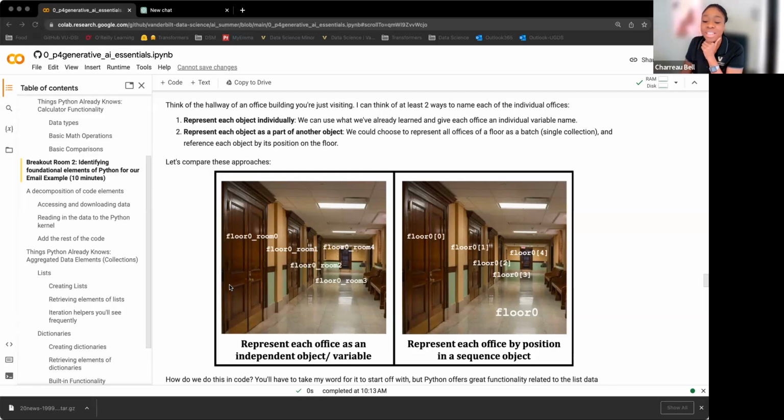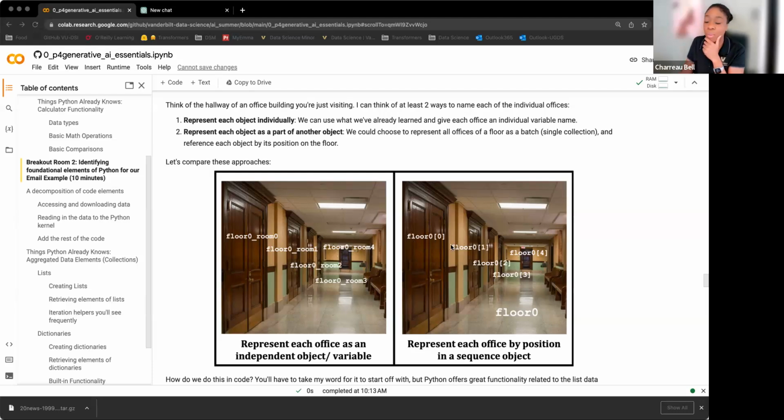And you could actually reference every single office on that floor on one side in particular by where it appears on the floor. So is it the first office? Is it the second office, the third office? You can reference every single office by its location. So that first office on the right, no, the third office that's on the right. We do that regularly.